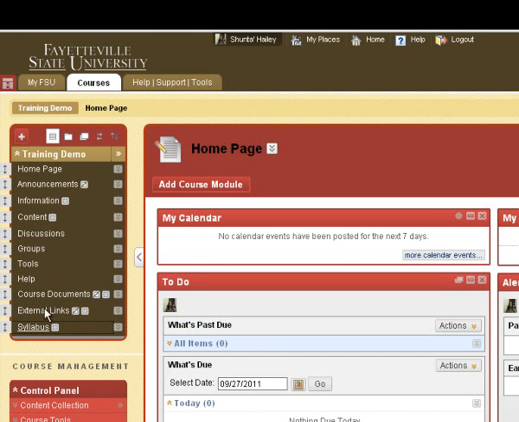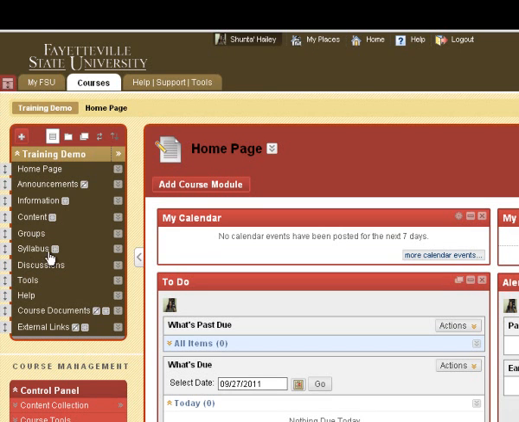If you notice, it puts that content area that you just created at the bottom of the page. You are able to reorder any of the listed items on your course menu by simply clicking the double arrow next to the item and moving it to the desired place of your choice. Each item can be moved simply by the drag and drop feature.